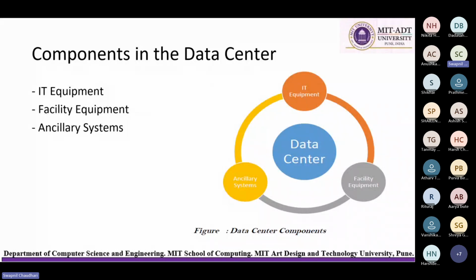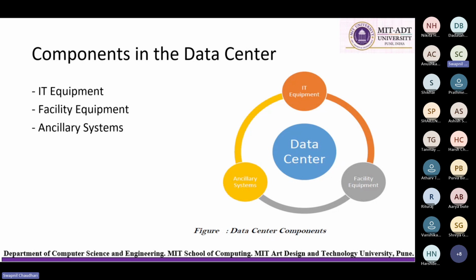We already know what a server, storage, and switches are. If this IT equipment stops, the entire business operation will stop. So IT equipment is the brain of the data center.